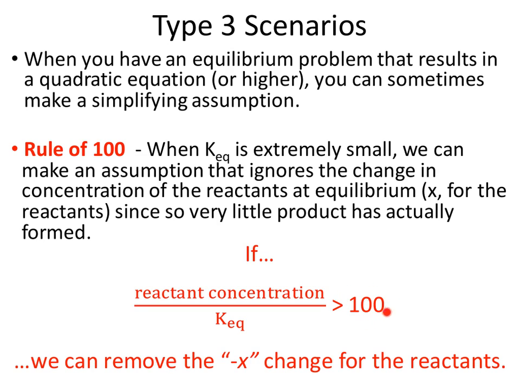Now, if it's close to 100, you probably don't want to do this because the change is still pretty sizable. But if we're talking about numbers in the millions, that means that the change is going to be small. Now, a note on this is that we're making the assumption that there's not going to be a change, or the change is so negligible that we can get rid of it. But there still will be a change. We just get rid of it to save some calculation time. If you really want to be precise, then don't make this assumption and just use the quadratic equation.